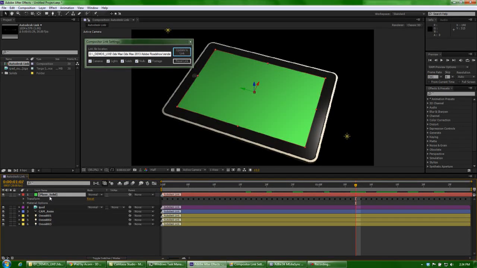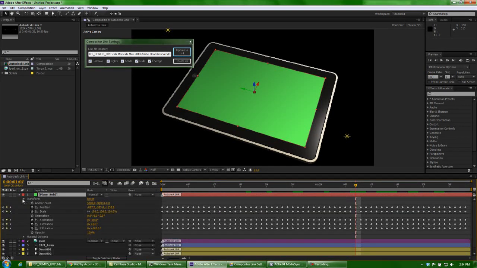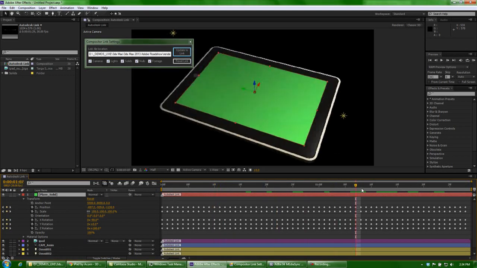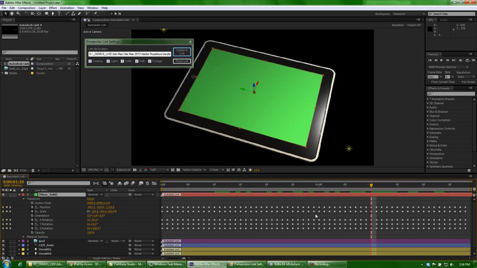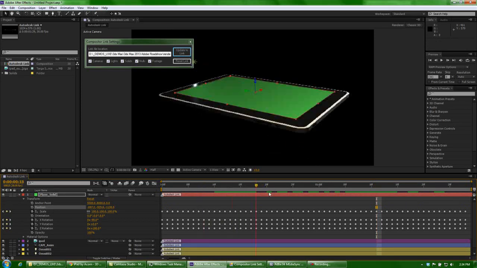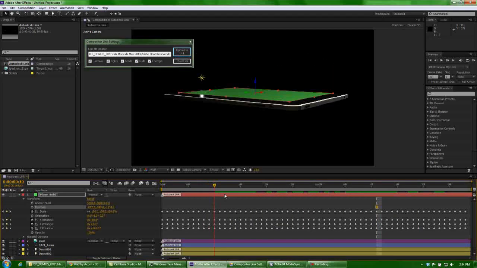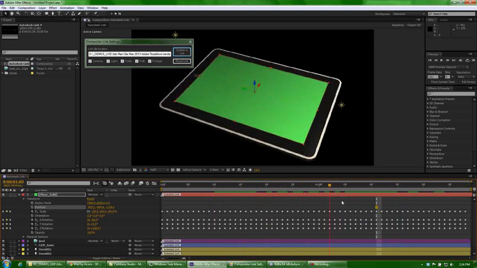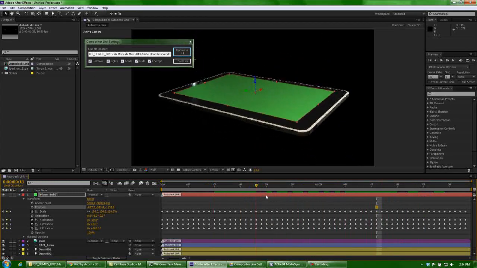Now if I expand this solid object and expand its transform, you can see that the way that this data came across is that there's a keyframe for every single frame. And even though this object isn't animated, it's actually the camera that's animated, it got a keyframe per frame. So I don't necessarily want that. If I want to just select all the keys in After Effects, I can just select that whole position channel and delete those keys. And just to show you that the object hasn't changed position or anything like that, I just deleted the keyframes.